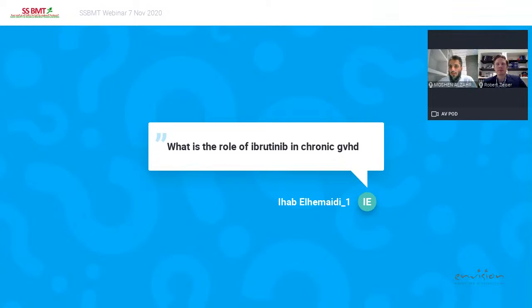Yeah, so chronic GVHD is not one disease. It's a very heterogeneous disease. In some patients, the fibrotic activity of the fibroblasts and macrophages is the main activation. In other patients, it's more the T cell mediated and B cell mediated tissue destruction. So it's probably a very heterogeneous disease. Many of those pathogenic activities of the immune system play a role. They are different in different chronic GVHD courses.